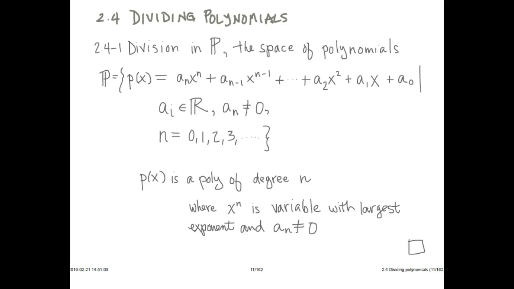Okay, so now let's extend this idea to division in polynomials. We can think of polynomials as another entire space of numbers similar to the natural numbers or the reals or what have you. We have the definition of a polynomial with which we're already familiar. Important things here: one, the exponents are strictly integers, positive integers or 0. And the leading coefficient must not be equal to 0.